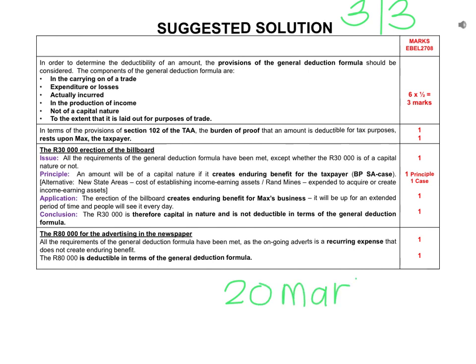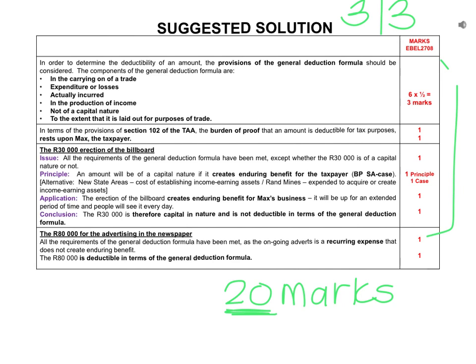Which means you can't just write 1 or 2 paragraphs and expect to get 20 marks. You have to write enough so that you can get 20 marks. But on the other hand, you have to address 4 amounts. So you can't be writing pages and pages and pages. You've got 30 minutes to answer this question. And in those 30 minutes, you have to address all 4 of those amounts, right? So let me show you how your structure and layout is going to look to make sure that you get the most amount of marks.